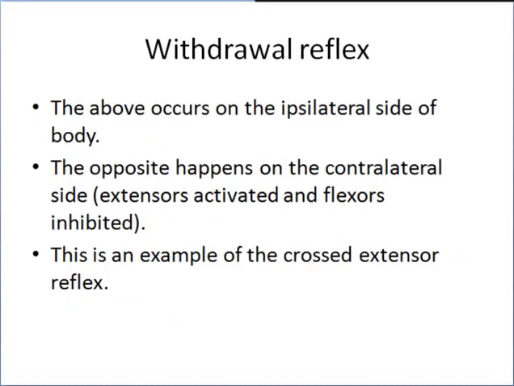There's another reflex that's a little more complex called the crossed extensor reflex. So what happens there, it's like the withdrawal reflex where the flexors will contract rapidly on the ipsilateral side, but on the contralateral side, the extensors contract. So that causes you to further withdraw from the reflex.